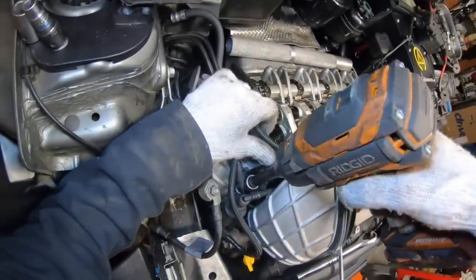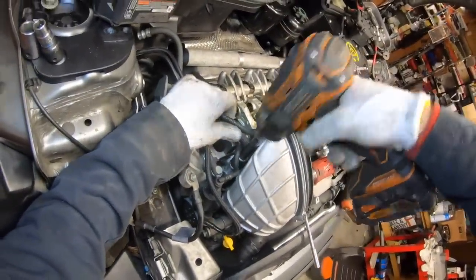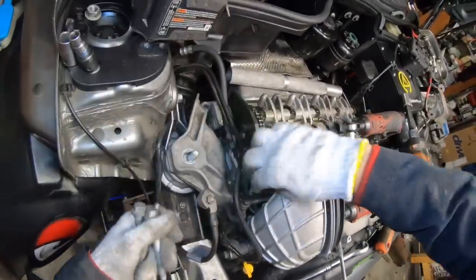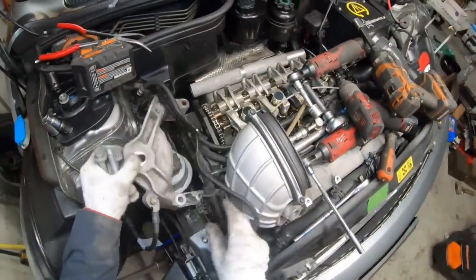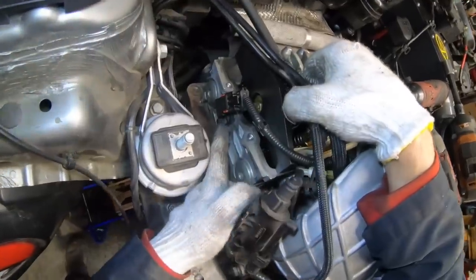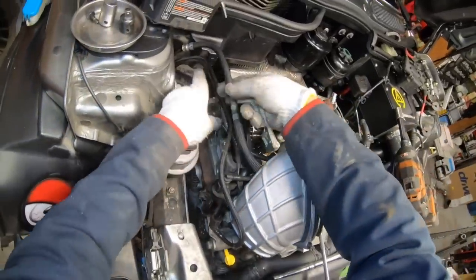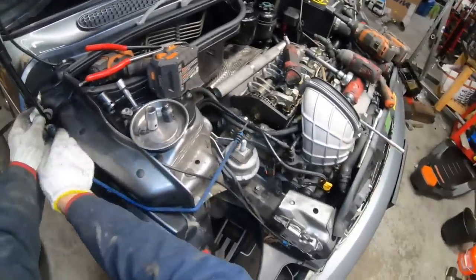And then we loosen these four 16 mil bolts, and take the mount out and out of the way. So this lets us get access to the cam position sensor, which is the last thing in the way before we get access to the cam sprocket bolt. And I'm going to put a bungee cord onto these hoses to keep them out of the way for your viewing pleasure.